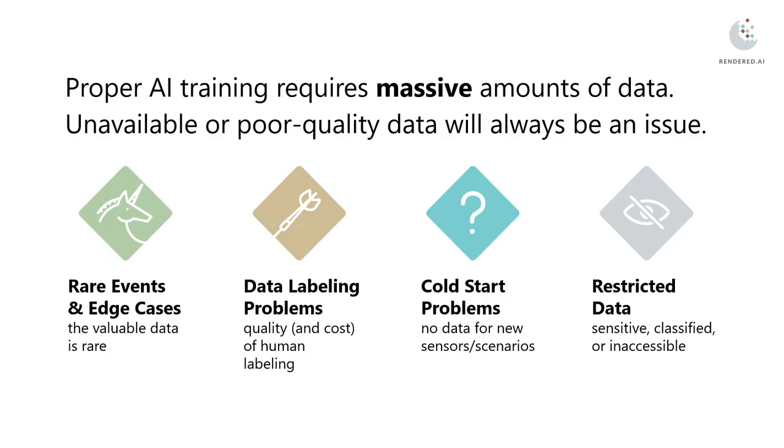It's harder than you might think to get high accuracy in your labeling, and any noise in that labeling directly impacts the performance of your algorithms. Now, both of those assume that you have data in the first place, which many systems don't, whether because the sensor doesn't exist or because you're doing a new type of problem that just doesn't have a data set yet. And then finally, even when there is data and the labeling is good, the data is often sensitive or even classified, whether that be medical data or otherwise inaccessible information. In all of those circumstances, we don't really have the data that we need.